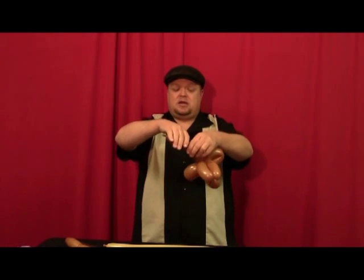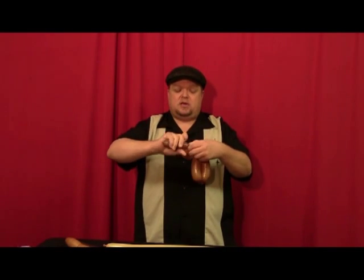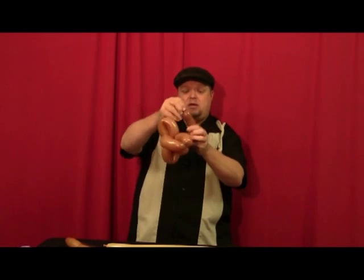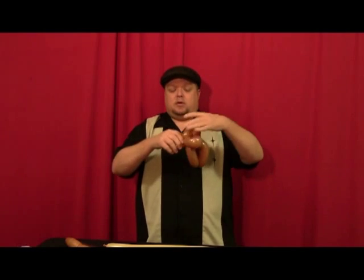All right, now we're going to take this part here, the remaining neck, fold it in half, twist it, and bring the little nipple end right up to that pinch twist in the back once more. That's going to be part of our head, the main part of our head. And it'll look a little something like this.